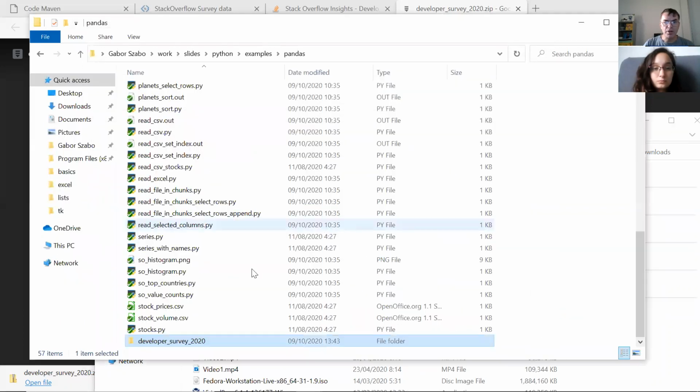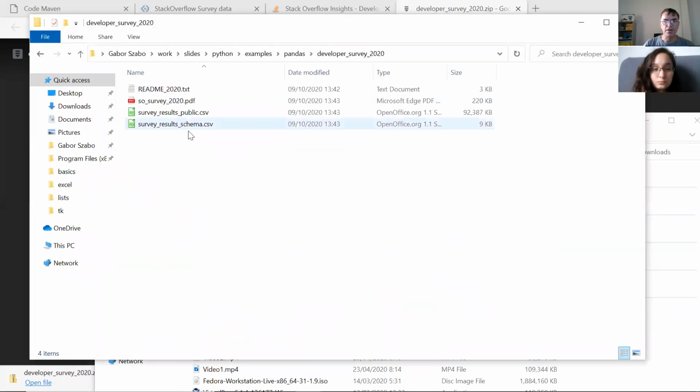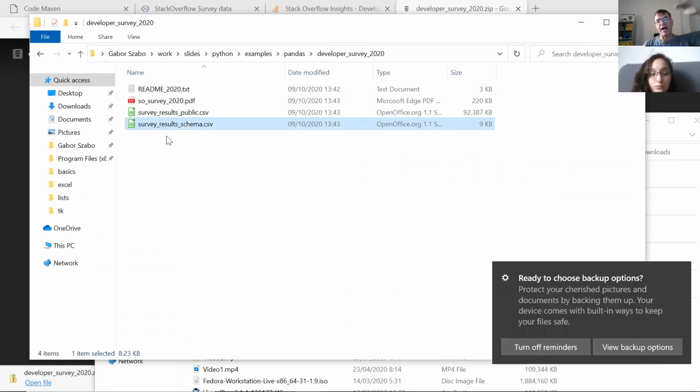If we look into this directory, you can see the results, the analysis they provide, and a README file describing what's in there. This is the data set, and it's quite big, 92 megabytes of data.